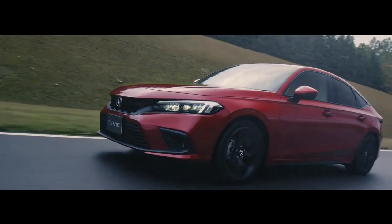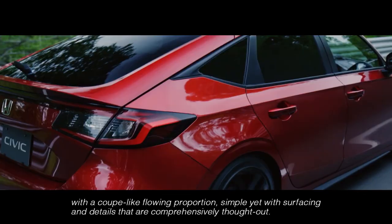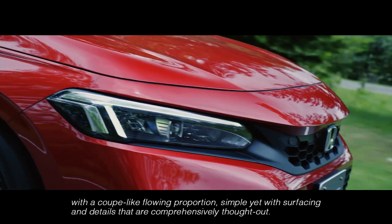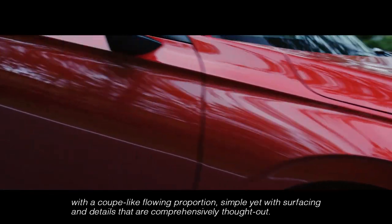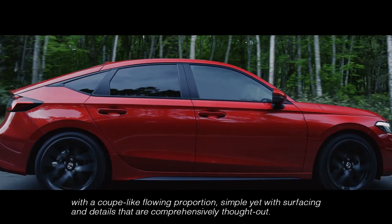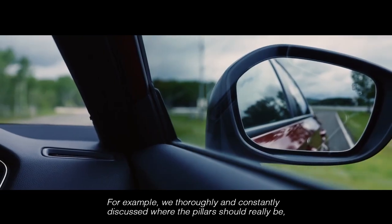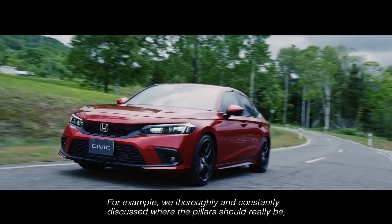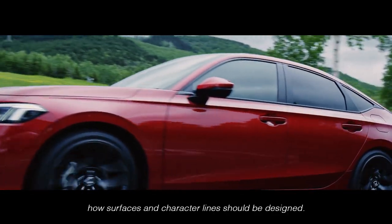The more significant changes are at the back. This model looks visually more compact because the rear overhang and overall length are 4.9 inches, 12.4 centimeters, shorter than the sedan. The Civic Hatchback wears an arching roofline that makes it appear sleeker than the sedan. Honda crafts the actual hatchback from a lightweight composite. The taillights have a bar running the width of the tail, whereas the sedan has separate lamps on each side.